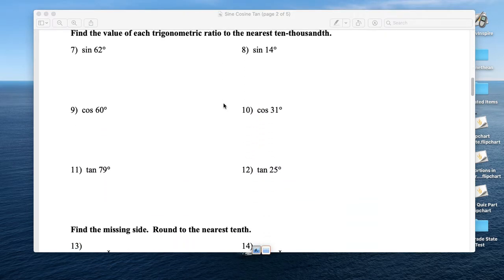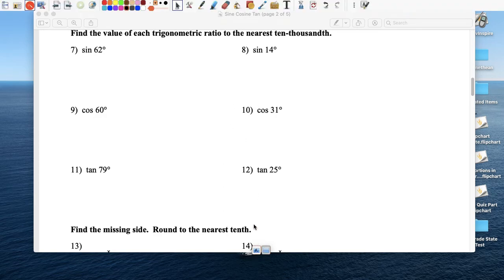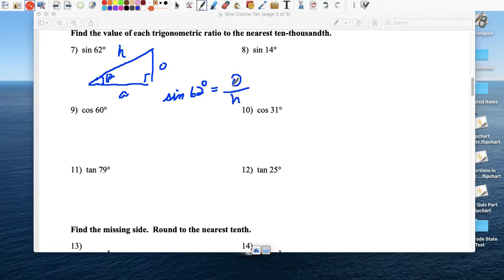Okay, sine. So this is just a calculator exercise. Sine of 62. So basically, think about this. There's a triangle. Let's put 90 degrees here. Let's just say this is 62 degrees. Sine is opposite over hypotenuse. So they're saying if you take sine of 62, if you have a triangle with angle 62, and you take the opposite over the hypotenuse, that ratio will give you a certain value, right?